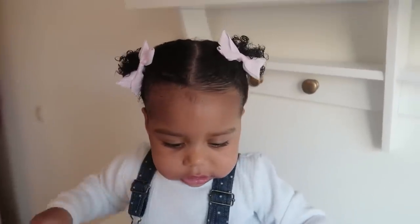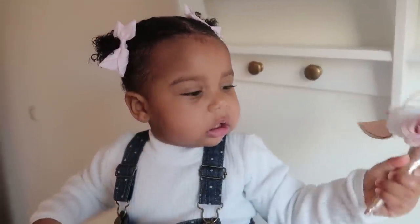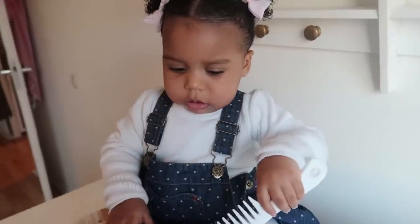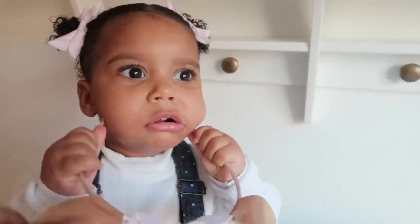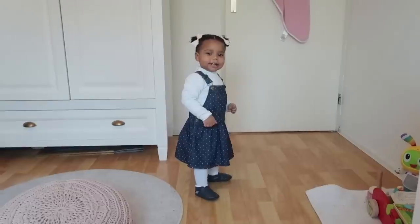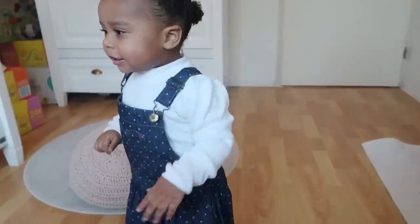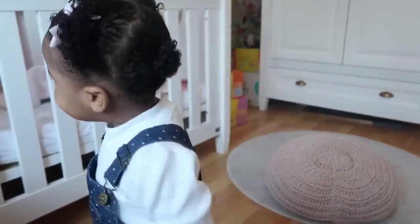Booboo! You ready for church? You ready for church? Her plaits needed to be quicker because she didn't want to sit still, but it's okay. We're not wearing that — you already have something on your head. Should we go have breakfast? You want to show them your outfit? You don't have your shoes yet though. Let me show them your outfit — oh baby, you look so cute! Are you ready for church?